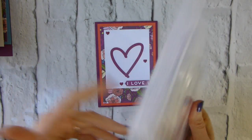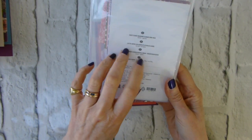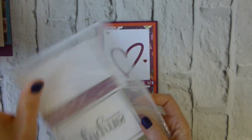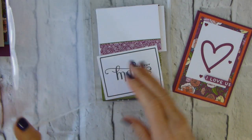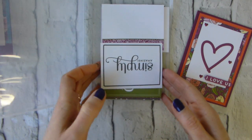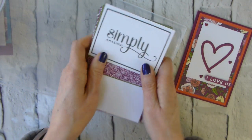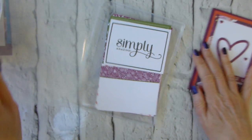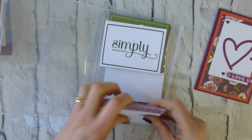I'm using the Memories and More Sweet Soiree card pack, which is one of the Celebration items. It's gorgeous, I have to say. I've taken it out of its wrapper. It just comes in a shrink plastic wrapper, so it doesn't come in the usual box. But then it's free, so you know. So I've just popped it in a stamp case, and it fits really nicely in the stamp case. To the extent that I think I might actually put my other Memories and More cards in stamp cases rather than the boxes, because then I can see it, and I think that makes it easier to use.